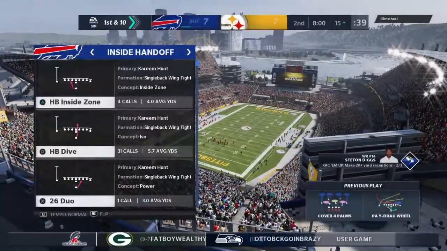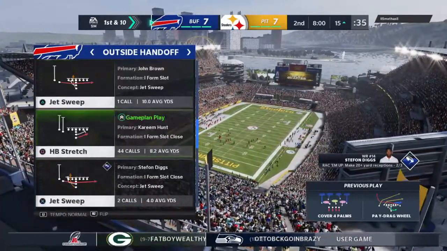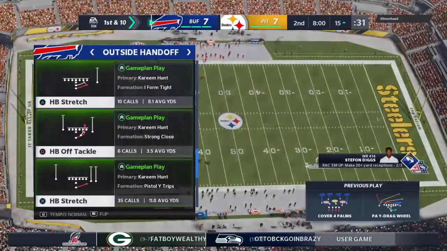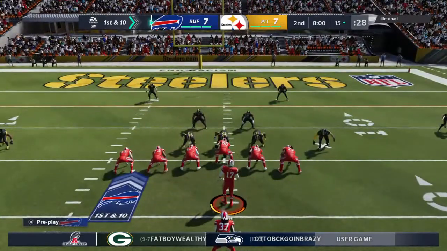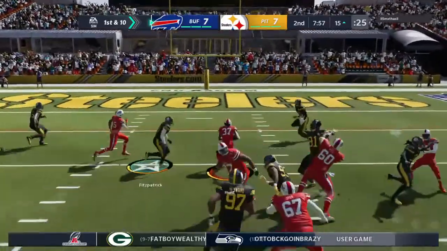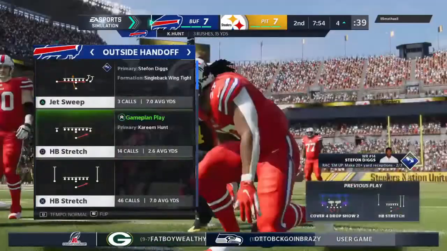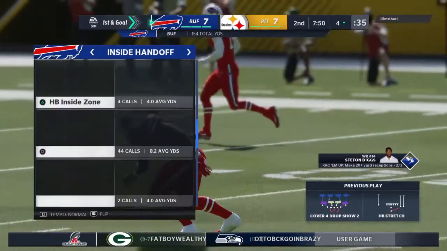Our score after one. Score tied 7-7. Line of scrimmage, the 15. It's 1st and 10. Now it's Hunt. And all the way down inside the 5 to the 4. It's another 10 yards on that one and another first down.